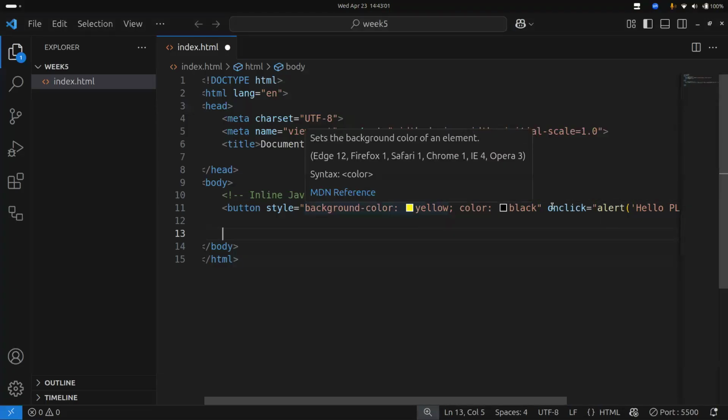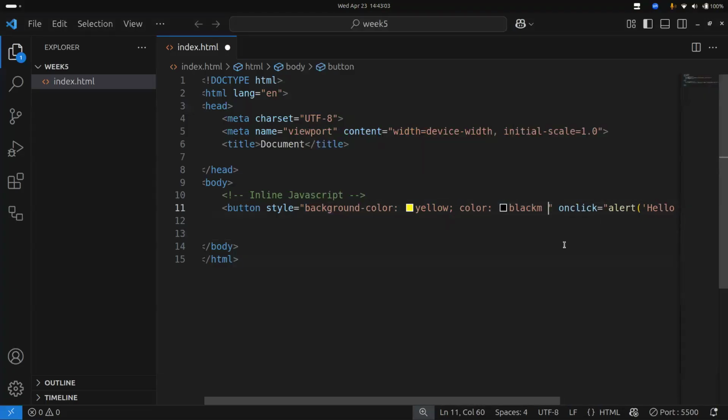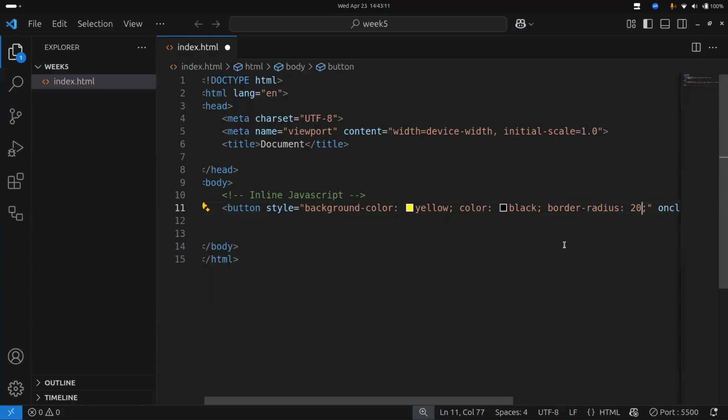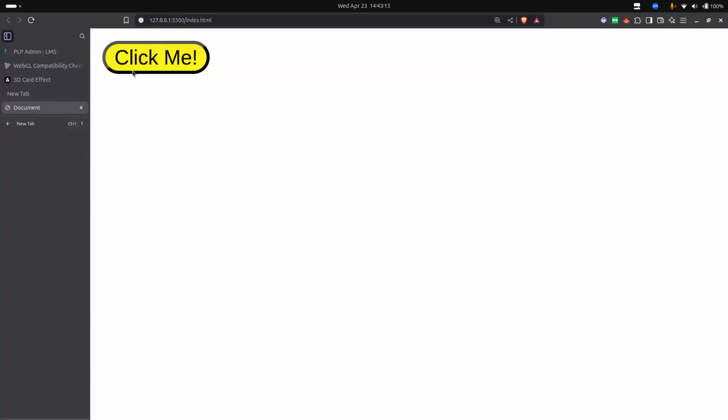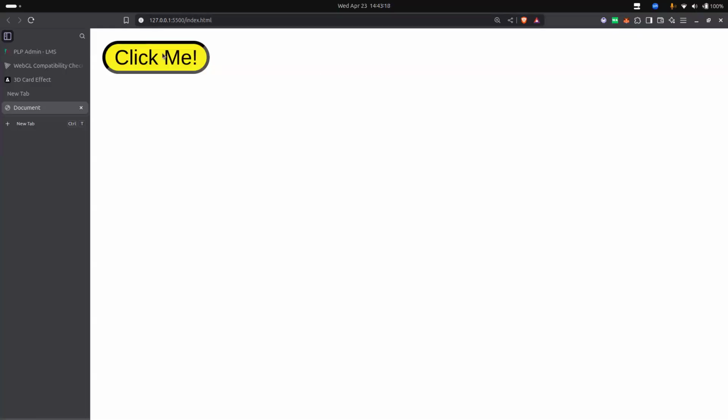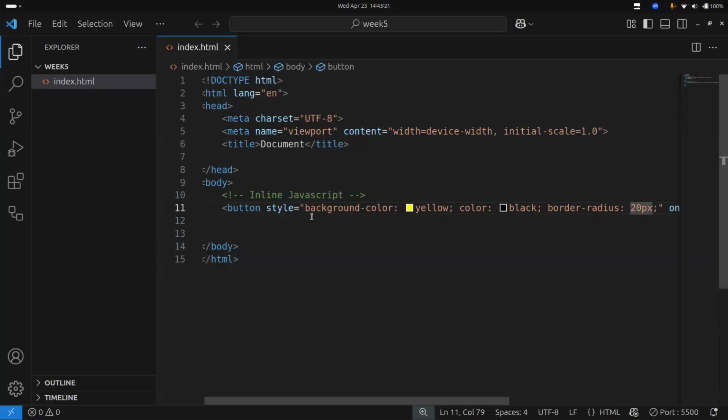That one is called inline. And as you guys have seen, we can enlarge this one and you can see that button. Even I can come and say, let us change something like border radius, give it 20 pixels. Then you have something that is round. You can remove the shadow and you can remove anything. So that one is called inline. Anything inline, you do everything within one line. How about external? No, internal.